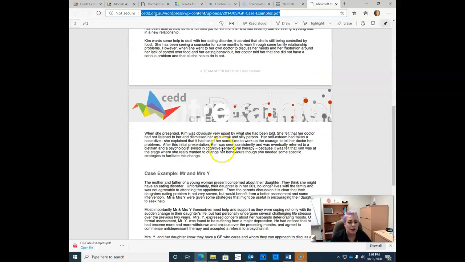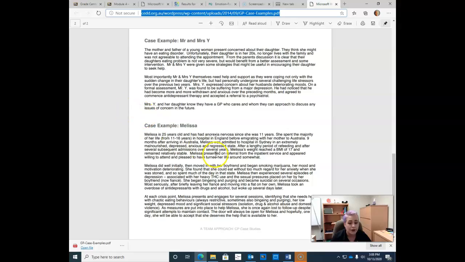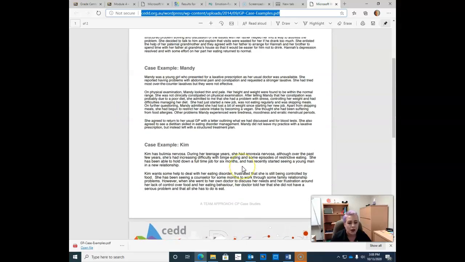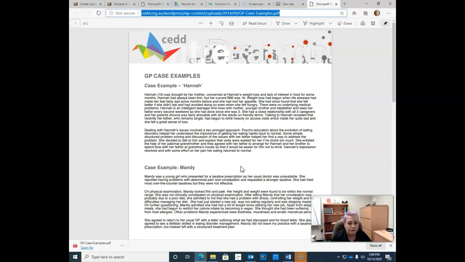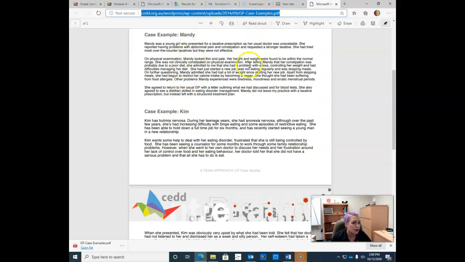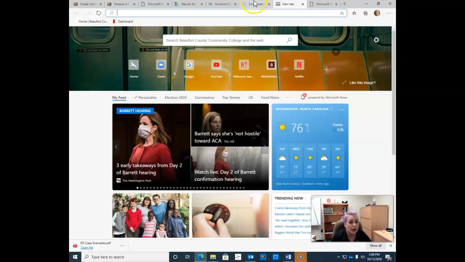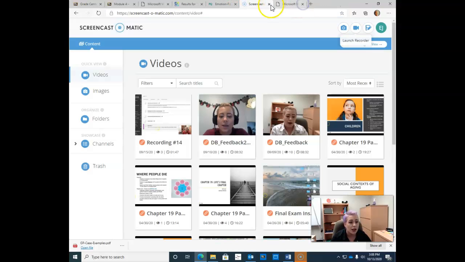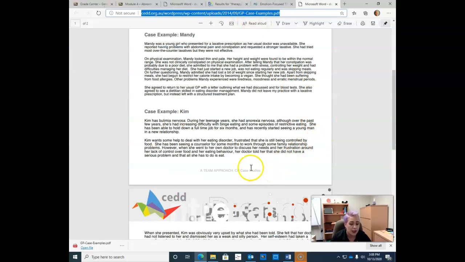So let's say I think, and I'm just picking a random person, this is not their diagnosis, let's say I think Mandy has binge eating disorder. I'm going to write about that certain type of treatment that I looked up in my scholarly journal, and I'm going to decide, you know what, this is the approach I want to take, here's a little bit about it, and here's why I think it'll work.